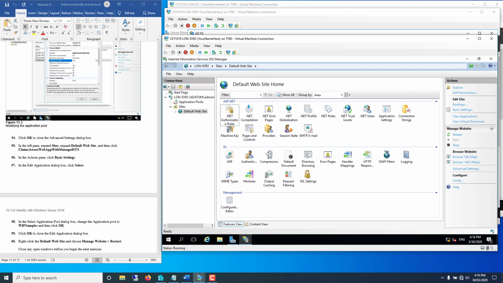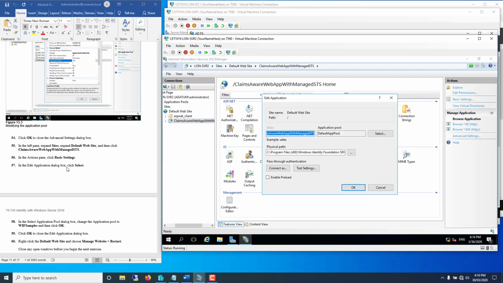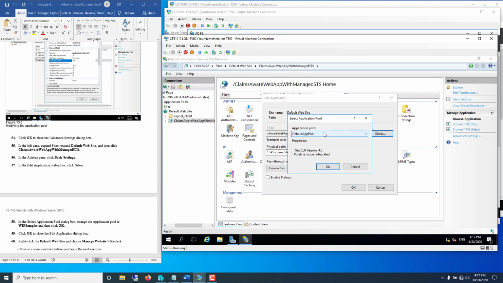Alright, so where's Claims Aware? There we go. And in the Actions pane, Basic Settings. In the edit application dialog box, select the application pool. Default application pool, no, we're going to go with the WIF Samples that we added.